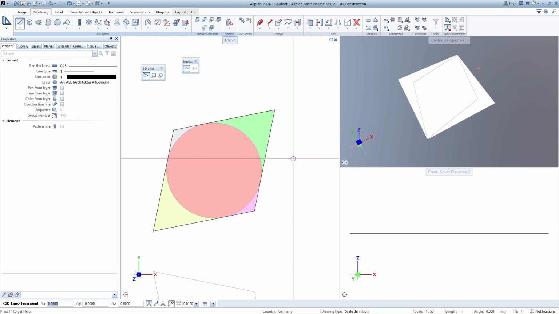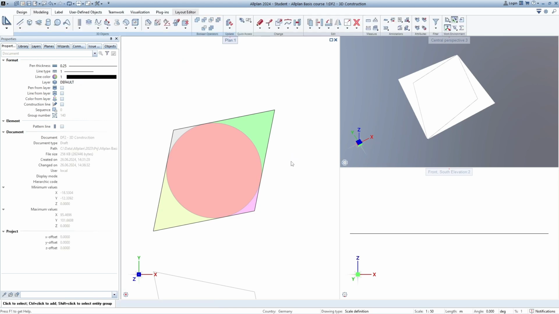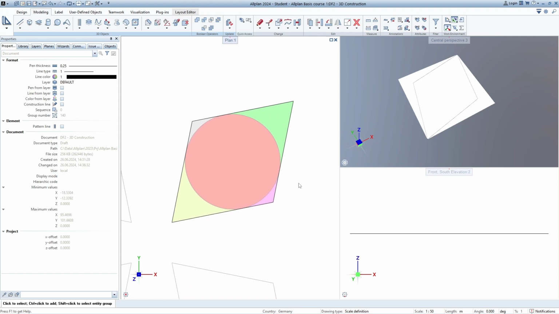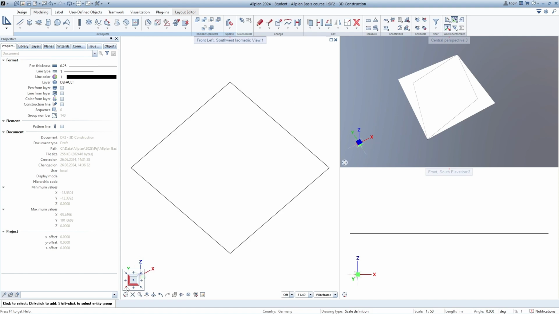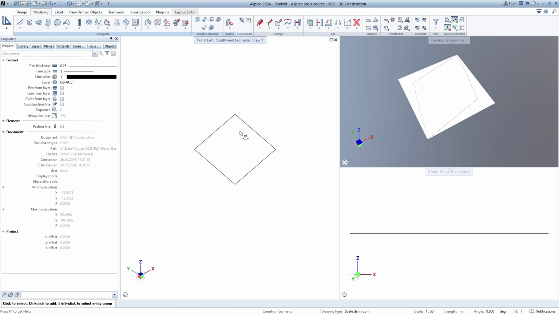And now you understand that in your drawing space, if you're in some kind of isometric view or elevation view, you are not able to see 2D elements in the standard setting. There is an option to change that. I can also show that one. But in the standard setting, it's not possible. So let's, for example, go to the isometric view and we can only see this kind of element right here.